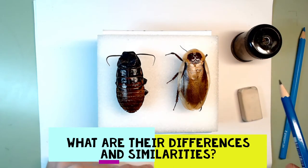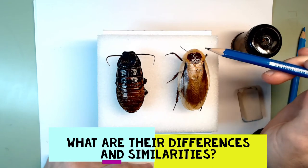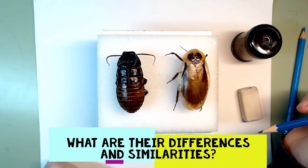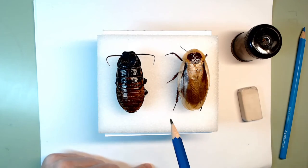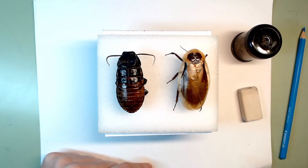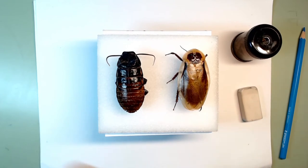And because these are preserved specimens, I can only assume that it had another antenna here, but for some reason it lost it, either before it was preserved or during preservation. And then I also see their legs. These ones here are very nicely preserved, so they're gonna be my reference. The other ones, I can see they're hiding underneath. And because these are borrowed specimens, I need to be very careful and I cannot just be flipping and moving. I should not touch anything.